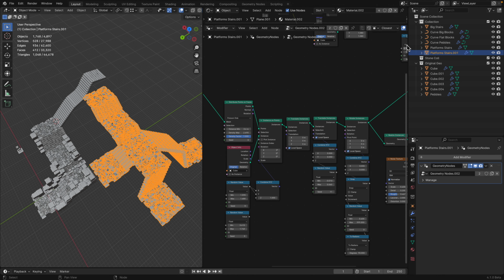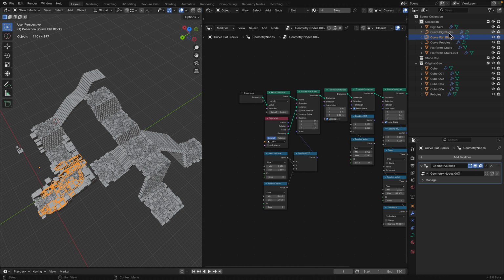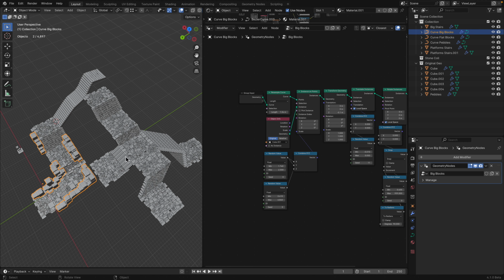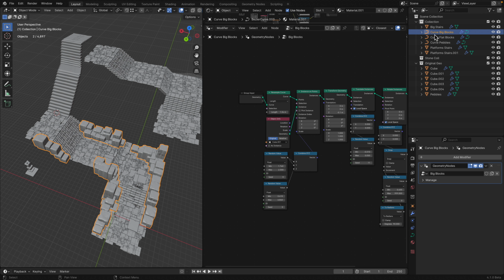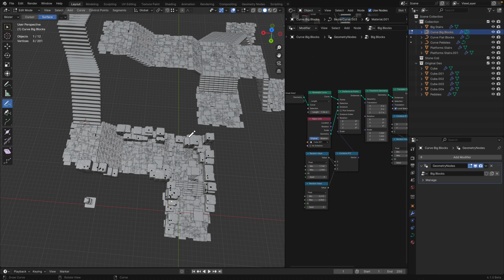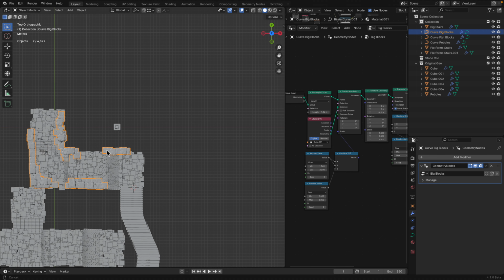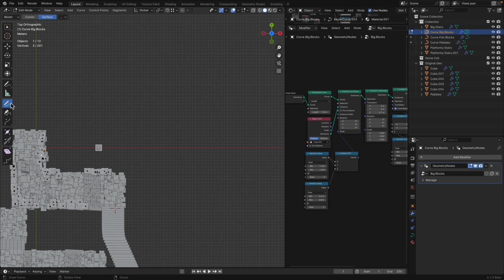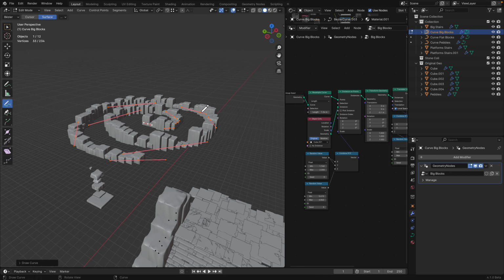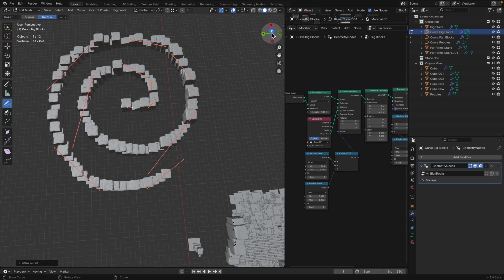Anyhow, that's the second object, this one, and then we got the big and flat blocks to create the wall. Big and flat blocks, okay. The big curve block, if I look at it, okay, this is basically a curve. If we go to the top view and we use draw on the surface or on the grid, you can create that kind of spiraling.